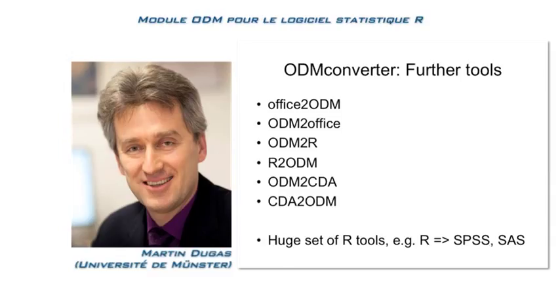I have to emphasize at this point, this is only about metadata conversion. A possible next step would also include a functionality to convert the data section. So at this point, when you have your EDC CDISC ODM file, it only converts the item depth, but not the clinical data section. On the other hand, to my knowledge, some of the statistical programs already now are capable of directly importing CDISC ODM.